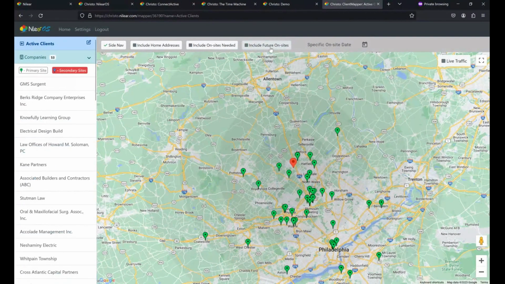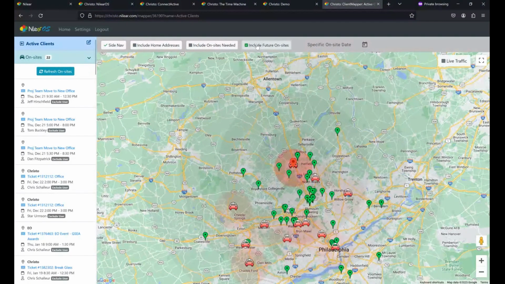Maybe you need to do a bunch of scheduling of tickets. We don't have any that will filter in this at the moment, but if I choose this and just say this is where my on-sites are needed, I could then get a visual of how to schedule them, and you could group things together. You could be like, okay, maybe tomorrow we'll do these 3, and the next day we'll do these 2, and then the following day we'll do these 2 together as well.